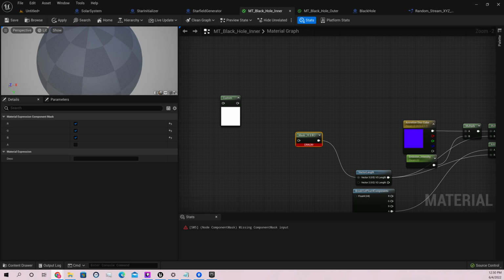And then the second one will be C pose, because each of these is something different: this is a texture coordinate, this is a camera position, this is time, and so on. And you want to add all of those. So just make sure that you actually look at this code and you add all of these. But the code itself you can copy. After you do that, you plug in the code, the black hole code.